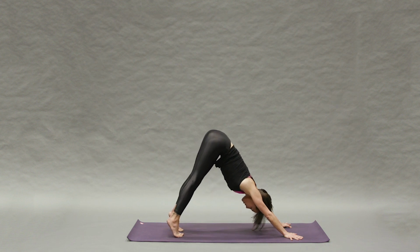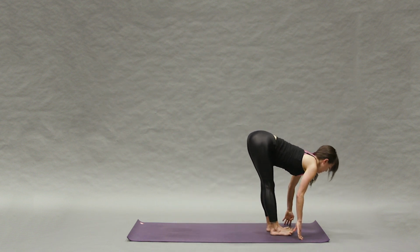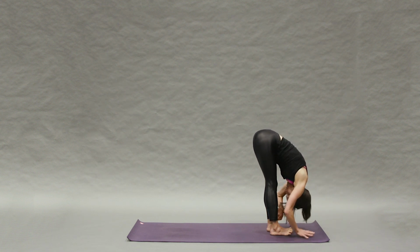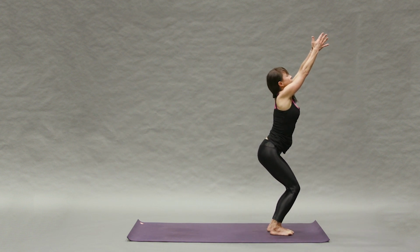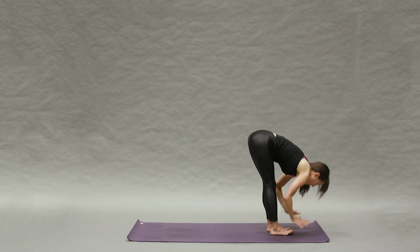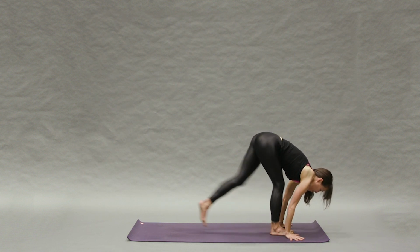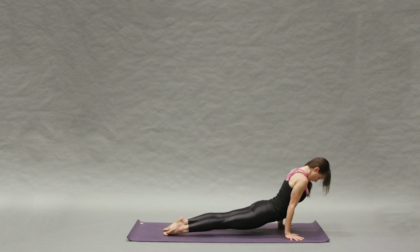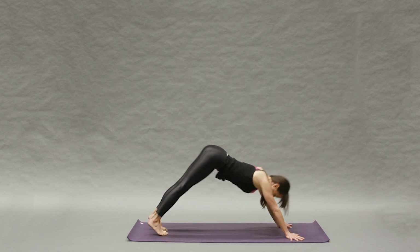And inhale, lift the heels. Exhale, walk or hop the feet up to the front of your mat. Lengthen the spine, inhale. Fold on the exhale. Bend the knees, chair pose, inhale. Fold forward, exhale. Inhale, lengthen. Exhale, step back or jump back to chaturanga, your choice. Up dog, inhale. Down dog, exhale.